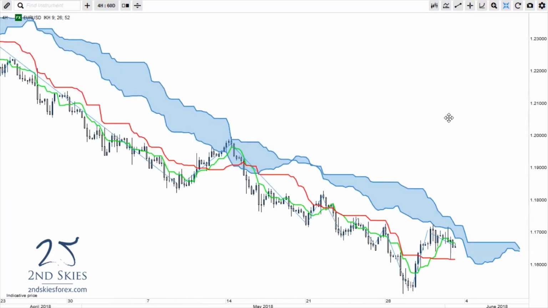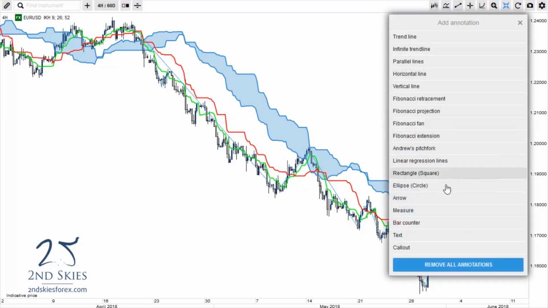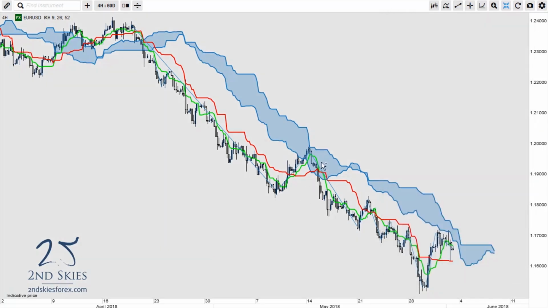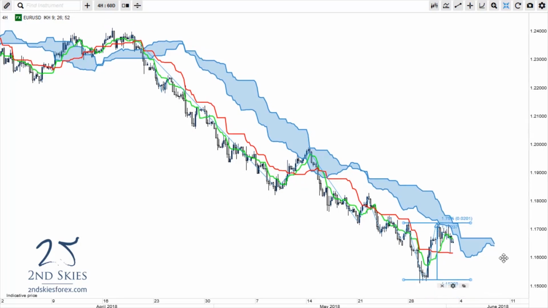This is the strongest I wave pullback since mid-April. This pullback is not even as close. It took many, many more candles to bounce a total of, so we're talking 118 to 120. It's a 180 pip bounce. But then look at this bounce and look how much faster it happened. So this one is a bigger bounce.